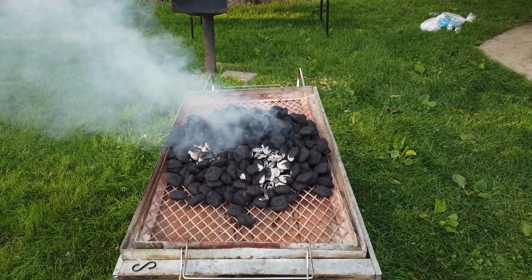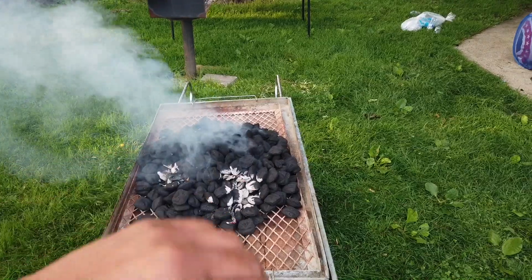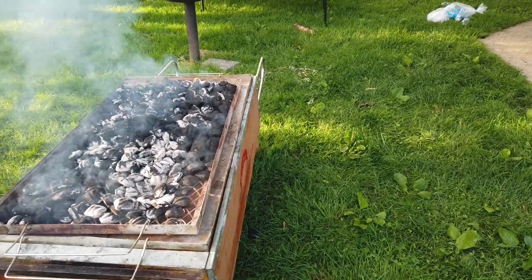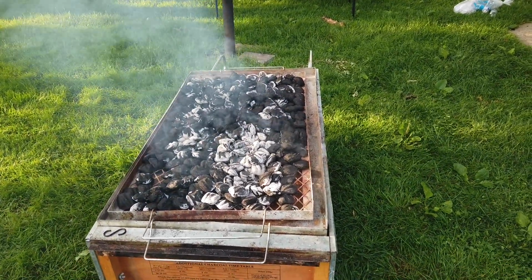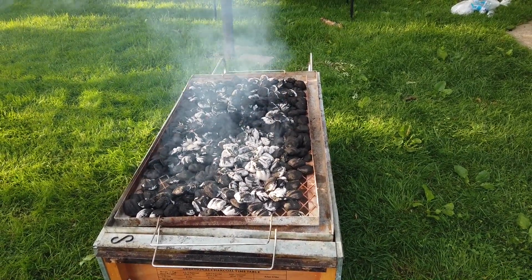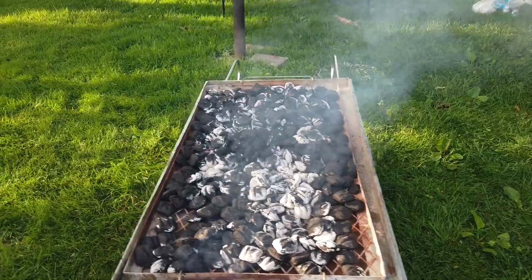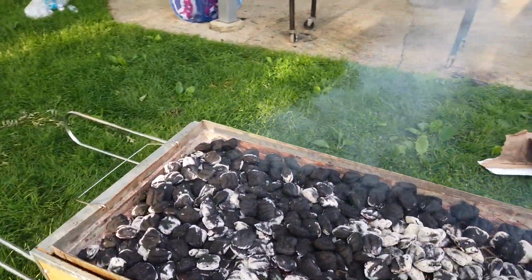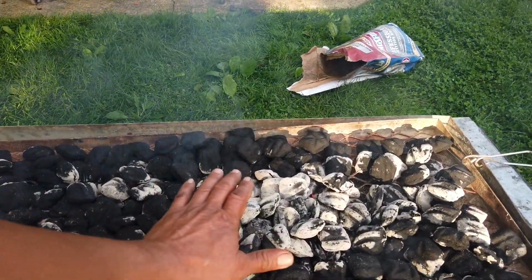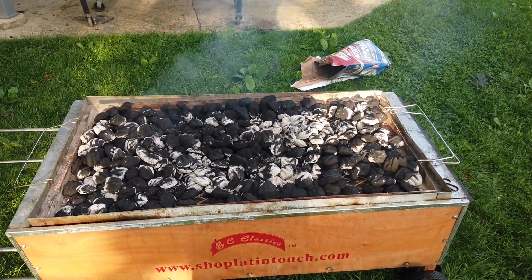All right, so the charcoal started. We're just gonna wait for about half of it to get white, and then we'll spread it throughout the entire thing. All right, so that's a full bag. I spread it out. I'm gonna add probably another half a bag to the starter, and then after that, every time I need to add charcoal, it'll be one full bag. How I tell when I need to change the charcoal is I take my hand and I put it over the charcoal, and if I can keep my hand there, it's time to add charcoal.